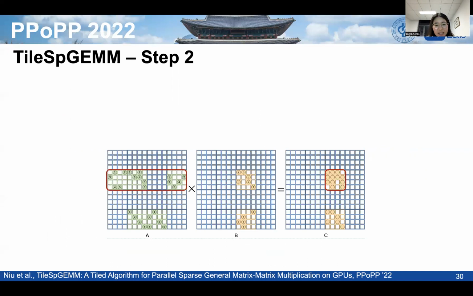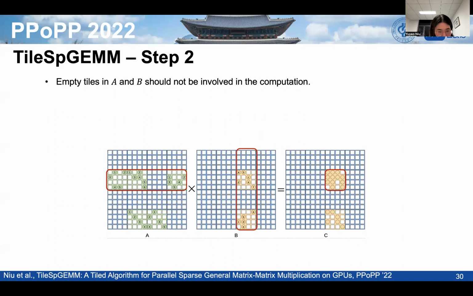And we must find the corresponding tile row and tile column in A and B. So it is obvious that the empty tiles in the tile row and tile column in A and B shouldn't be involved in the computation, for performance considerations.